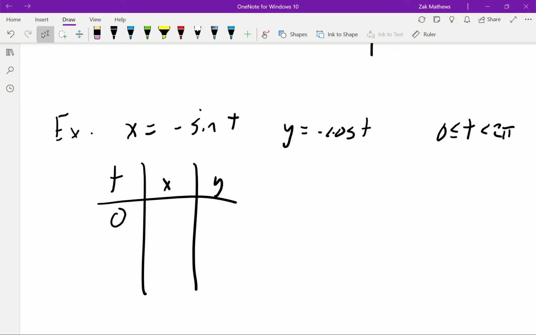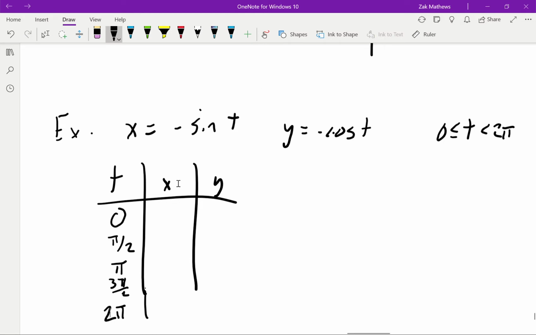I'm going to start with obviously a t value of 0 because that's on the leftmost side of my interval. I'm going to end at 2 pi. I wouldn't want to count by ones here because I'd really like to be able to graph these values a little bit easier than that. So I'm going to count maybe by pi over 2's. Pi over 2, pi, 3 pi over 2, 2 pi. That gives me a total of 5 values. That seems to be a good minimum. If I need to, I can go back and add more. Maybe I want to count by pi over 4's. We can consider that, if we don't see enough points to see what's going on.